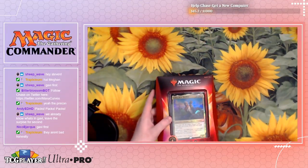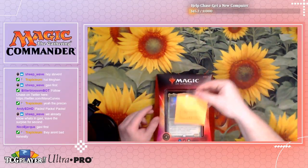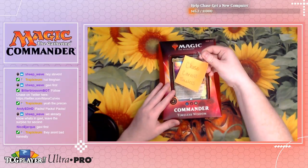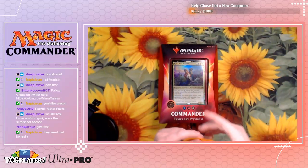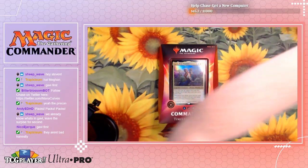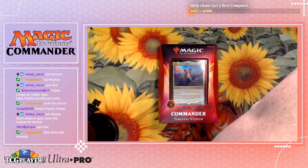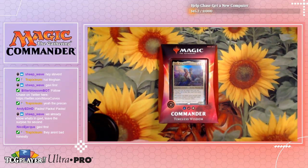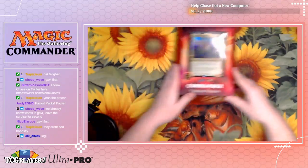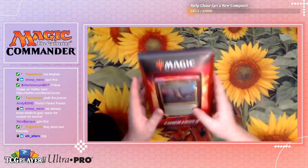I also think it's funny because at my card shop they put these on here and it says Chase Carroll Timeless, and I do have to agree, I am timeless, so I thought that was funny. Whoopsies, I almost knocked down my light source. Can you tell I'm very good at doing an unboxing? I was trying to figure out where my blind spots are, so don't put anything here.